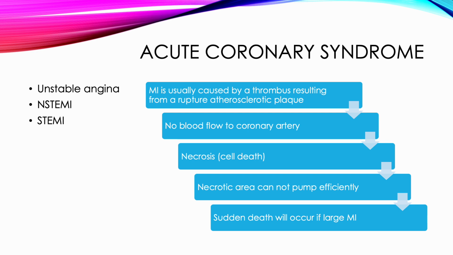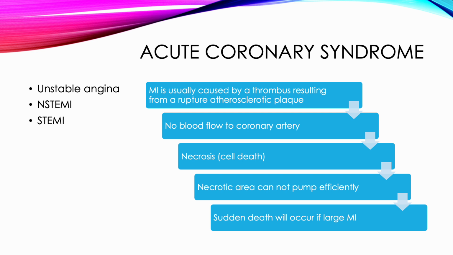you can't tell the difference between them until you get an EKG. And then when you get an EKG, which you get within 10 minutes, you can see if it's a STEMI, if the ST segment is elevated. Remember in that other lecture, I showed you the ST segment, high diagnosis MI. That's a STEMI. Now, non-STEMI will not have ST elevated. It's not an ST elevation MI. It's going to actually have ST depression. And then unstable angina, this is also going to have ST depression.